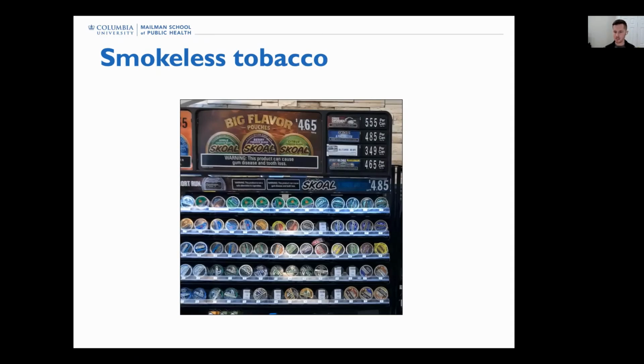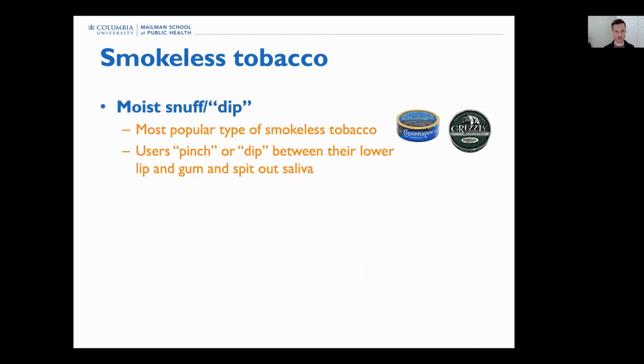Smokeless tobacco usually comes in round cans, and when many people think of smokeless tobacco, their mind goes to chewing tobacco. I always think of the movie The Sandlot, where the kids go to the carnival and they chew the tobacco and get sick to their stomach after riding the carnival ride. But actually, chewing tobacco is one of the least common forms of smokeless tobacco today. The most common form is moist snuff or dip. So these come in cans, and it kind of looks like coffee grounds, and the user will take a pinch of it and put it between their bottom lip and their gum line, and they'll absorb the nicotine transdermally. And with moist snuff, the user is required to spit out the saliva that kind of pools.